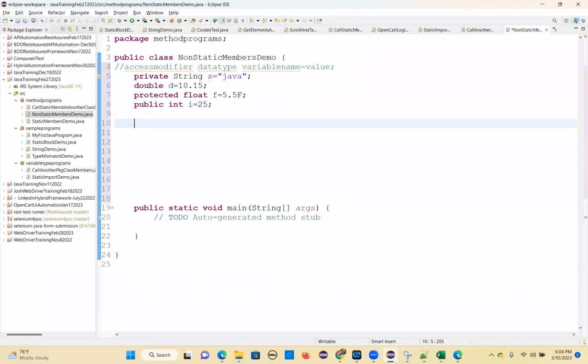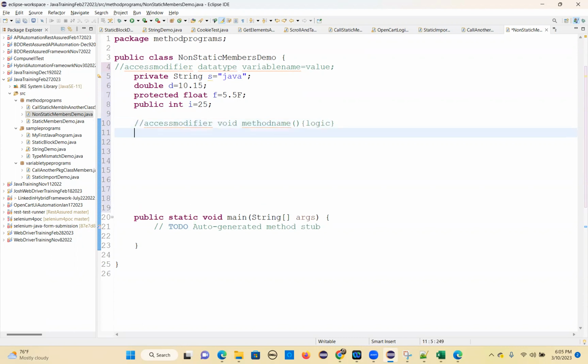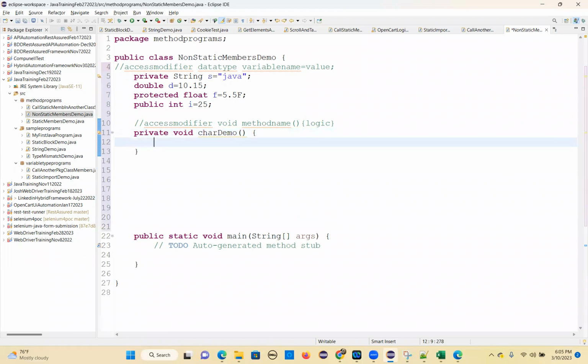So let's go and play around with the characters. Okay, character ASCII codes, how they will change. We'll play around with this. So the first method I'm going to create, what is the first method? Void without parameters. Void method name, parenthesis. I'm taking a private void char demo. Basically, I'm going to show typecasting, but I'll also play around with the characters. So if you want, you can put a typecasting also, not an issue.